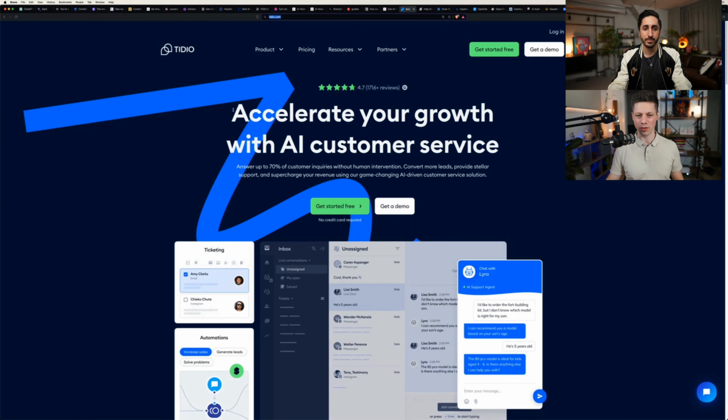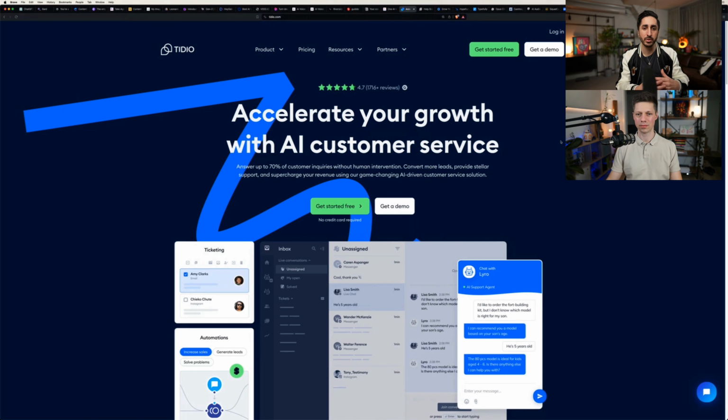And with TDO, you can have even a fully AI-based customer service, which is something like a chatbot where you upload the course knowledge, for example, and the frequently asked questions and things like that. And then the bot can answer the questions as kind of like the first level support. And then second level support would be you coming in or your team coming in. TDO is a really good one for that. I love that it combines the AI-powered support with the human aspect, because imagine the AI didn't know the answer, so you would direct it to the human, for example.